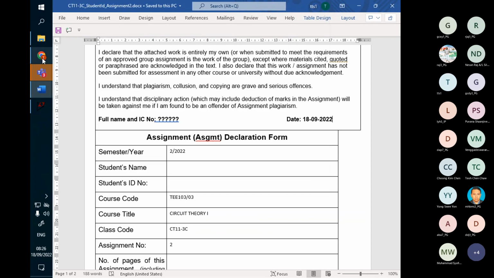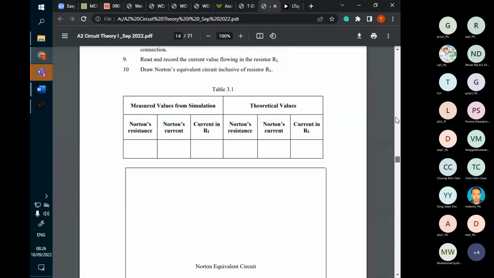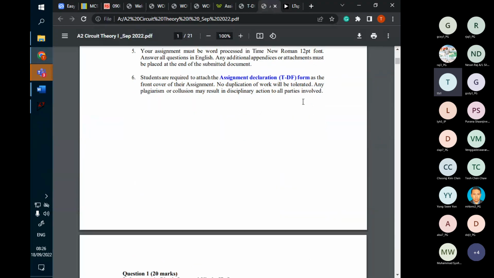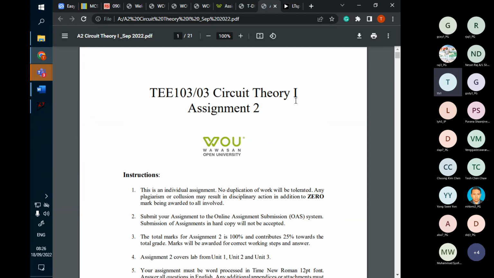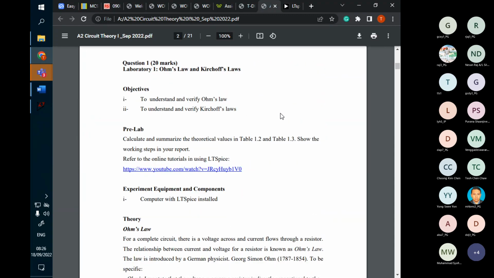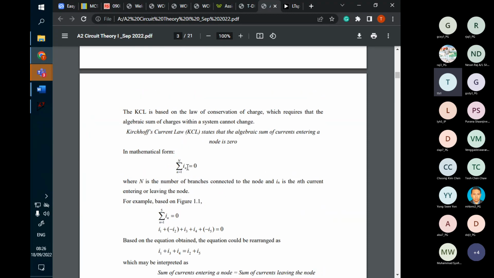Okay, let's look at the questions. I remember the first question is, oh yeah, this time is really different. You see, this time question 1 is the lab already. In the previous semester, questions 1 and 2 were still some questions from the theory side.